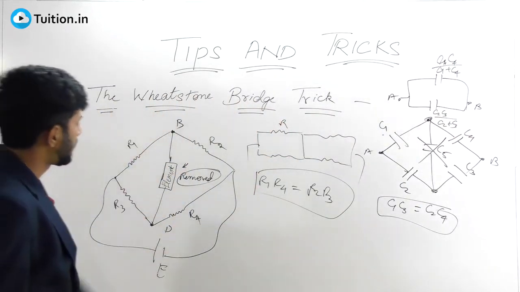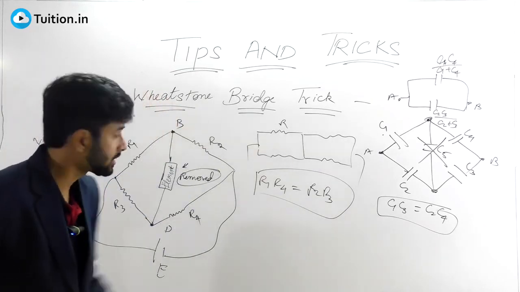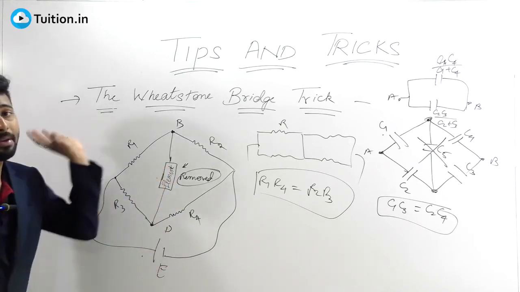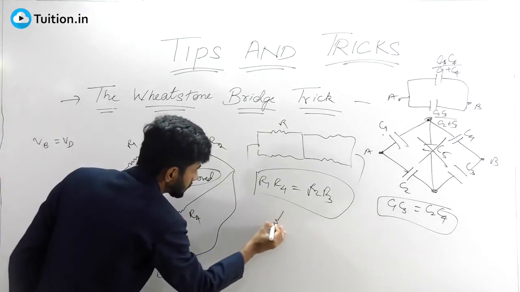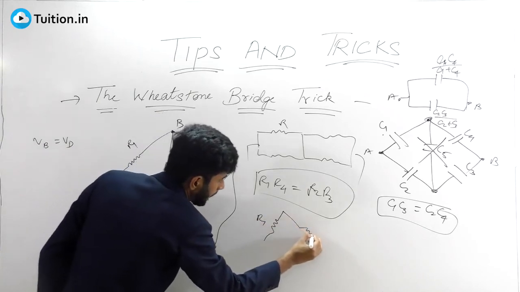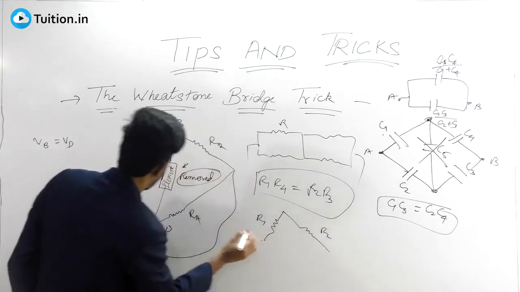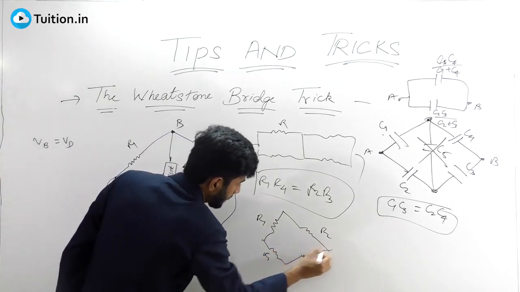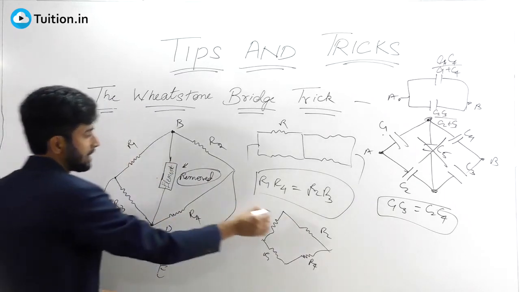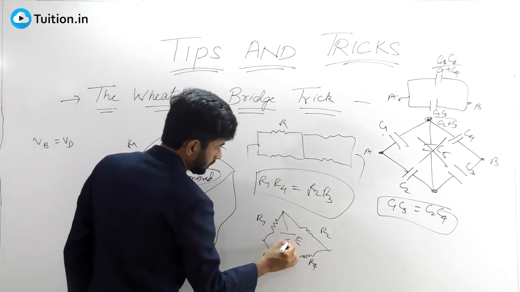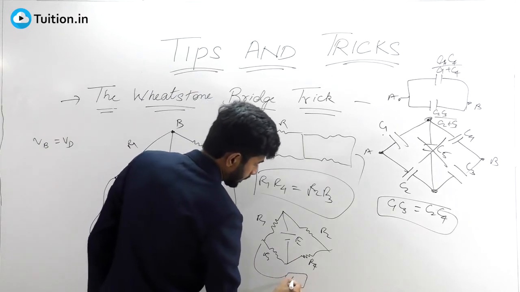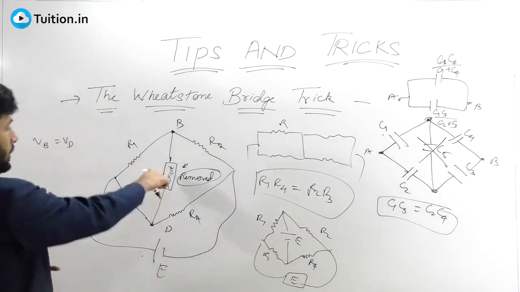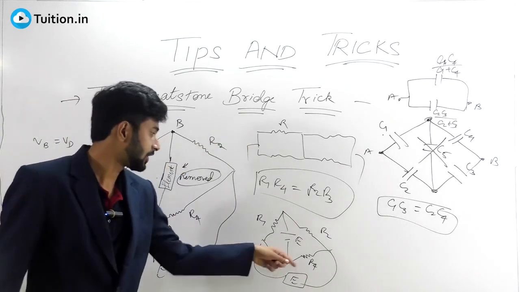Likewise, one more important point: if you have a Wheatstone bridge which is balanced, then you can replace these two elements. That means you can put the element here, you can put E here, and the balancing condition will remain the same. What I'm trying to say is, with your R1, R2, R3, R4, you can put your cell here, and you can put the element here. Let's say that the element is E, right? Even here the balancing condition will remain the same. If you interchange the cell and the element, the balancing condition does not change.